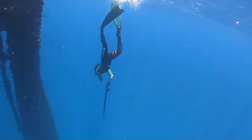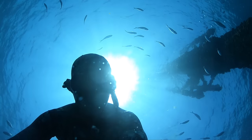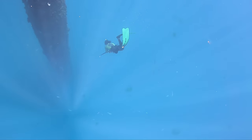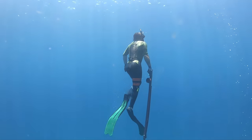So at this point, I decide to set the gun down, pick up the camera, and just film Mike and Eric diving. We are really trying to get Mike on a red snapper. We are diving multiple rigs, but they were not wanting to come up out of that murk and play.